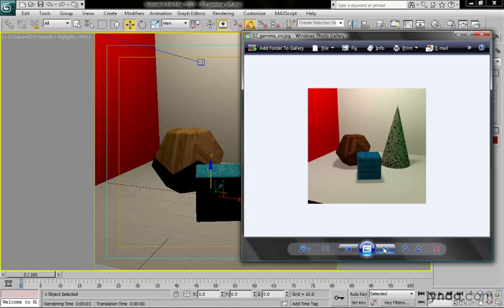So gamma correction doesn't affect the lighting, and it doesn't affect flat colors like this wall, which is just a flat red wall set in the material editor. Gamma correction does have a significant impact on the contrast of bitmap textures applied to surfaces. So the moral of the story here is, if you're working with Mental Ray, you always have to consider whether gamma is turned on or off, and it always needs to be on. So next we'll look at turning it on.